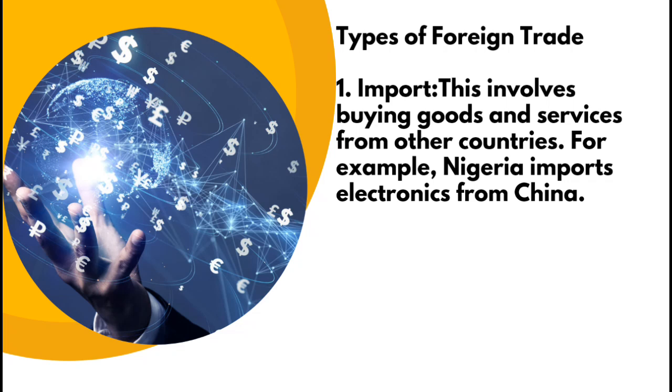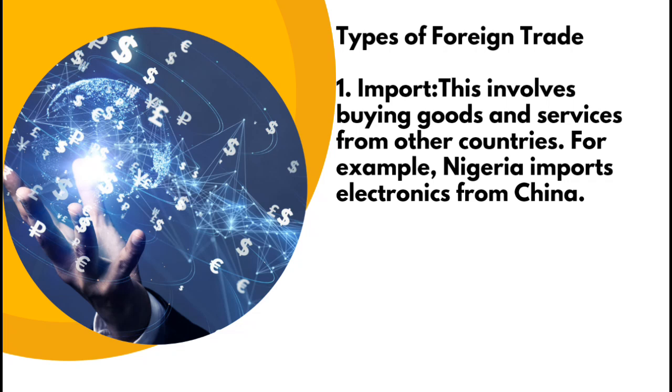As I've earlier explained, there are different types of foreign trade, where we have imports and exports. Furthermore, imports and export trade have sub-categories. So let me start with import trade. We said import trade is the purchase of goods and services from other nations. That's when you buy from another country into your country. But under import trade, we also have what we call visible imports and invisible imports.